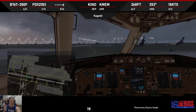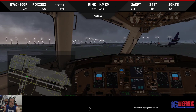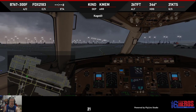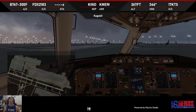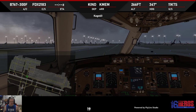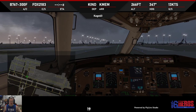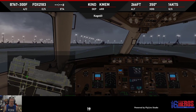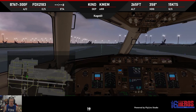Alrighty, so those can come off, wing light can come off, logo can come off, the taxi lights can come off, and let's go ahead and slow this puppy down. That was definitely a Southwest taxi, we don't want to taxi like a bat out of hell.